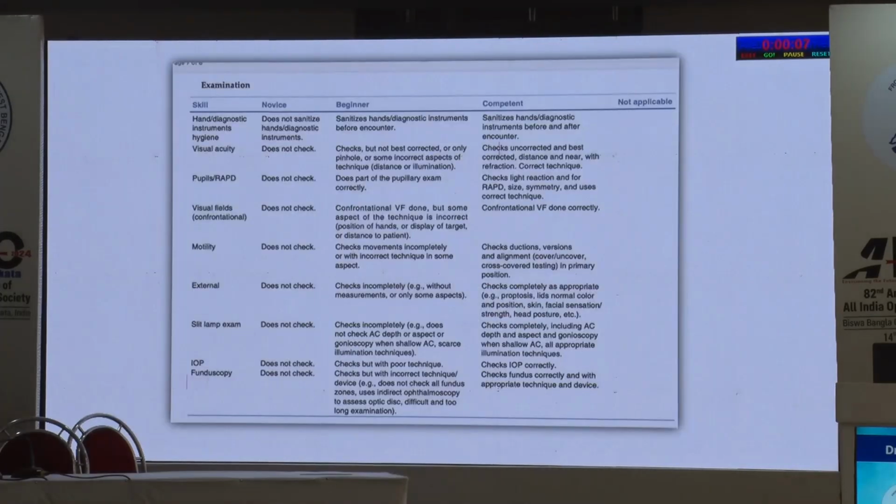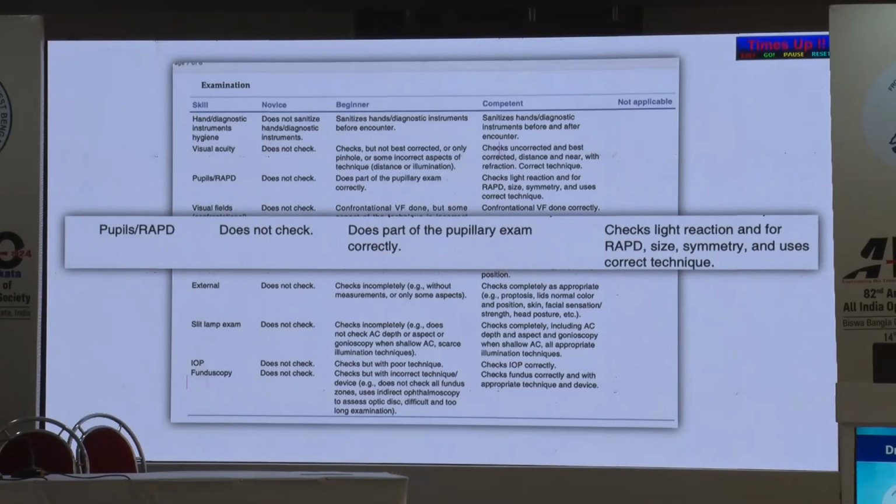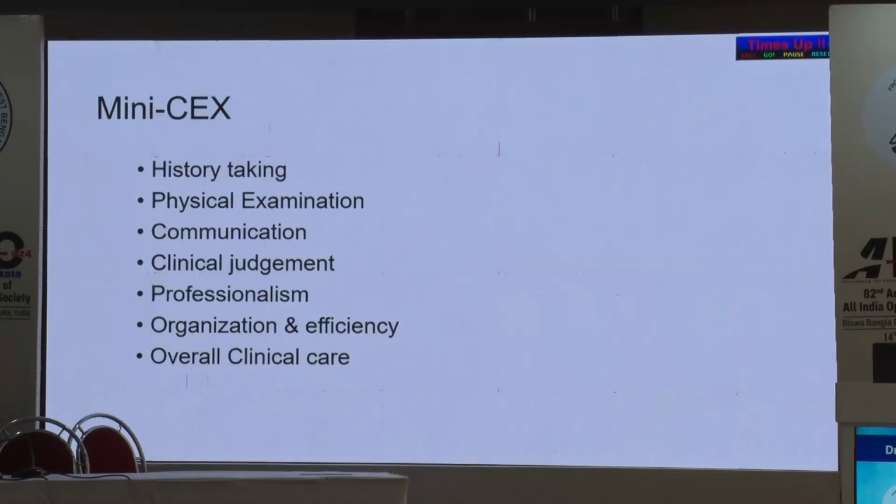But this is, as you can see, a pupillary exam being done. Now, has that person done this exam properly? So what are they: a novice, beginner, competent, or incapable of doing it? They're possibly a novice, because if you look at the pupillary reaction, a novice does not check, but actually they're a beginner because they did a part of the exam. So this is how the rubric adds up. If they did not even do it, then you would have called them a novice as per this rubric. That is where a little bit of a change happens in terms of the nomenclature we use and how we actually grade them. This helps us in terms of getting it done.